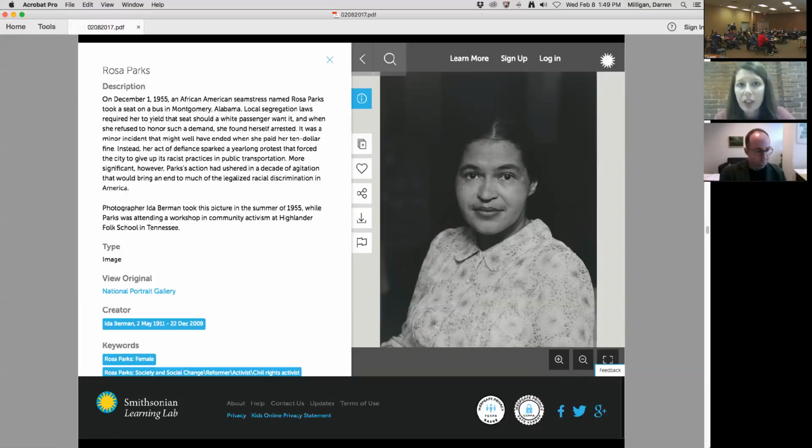There's also some other buttons here that we'll talk about further, but they allow you to add to a collection. They allow you to favorite the item, so the heart icon lets you save it for later, share it out over your favorite social media networks and also your learning management systems, and then download the item if you want to use it later.